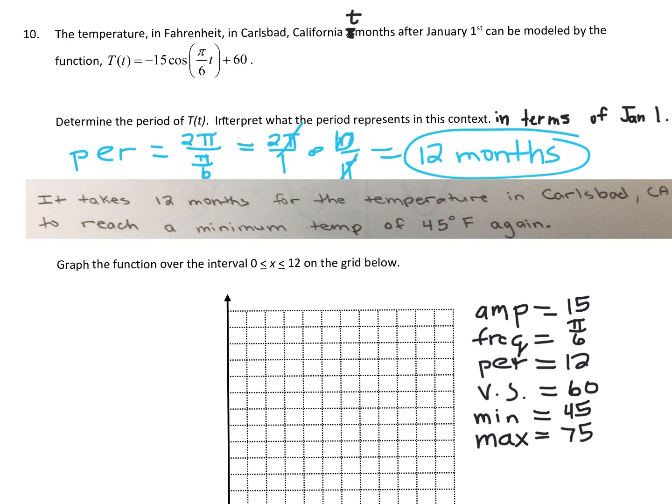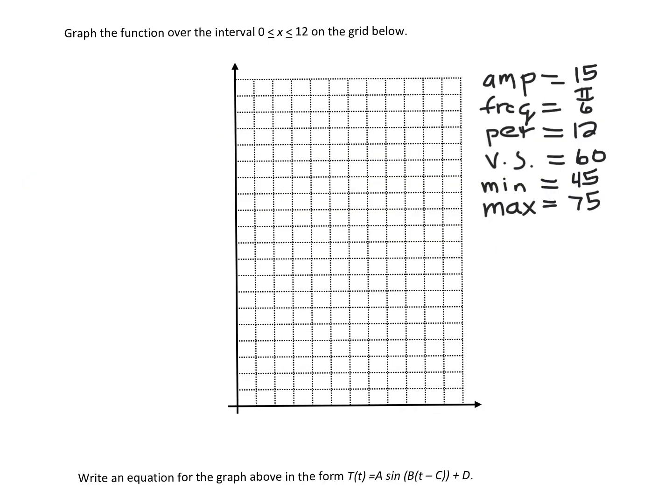All right, so let's graph this. So we have to graph it on the interval from where x, actually this shouldn't say x either. Let's cross this off. This should be a t, right? So where t is between 0 and 12. So we're going to have to number our t-axis from 0 to 12. Now, first of all, t represents the time, and that would be, in this case, in months since January 1st.